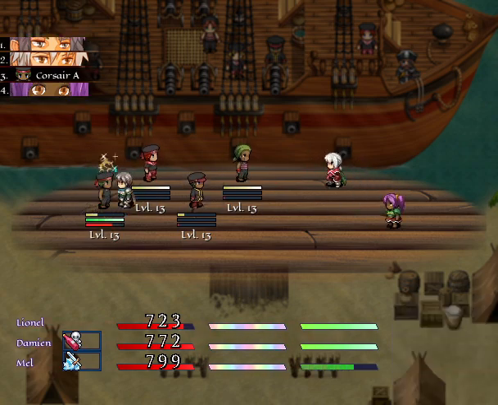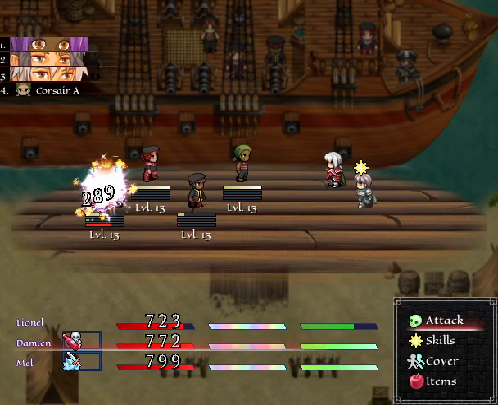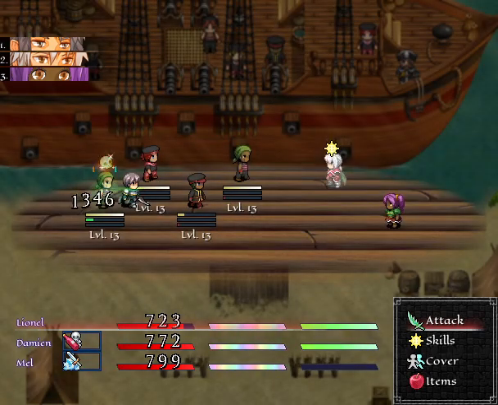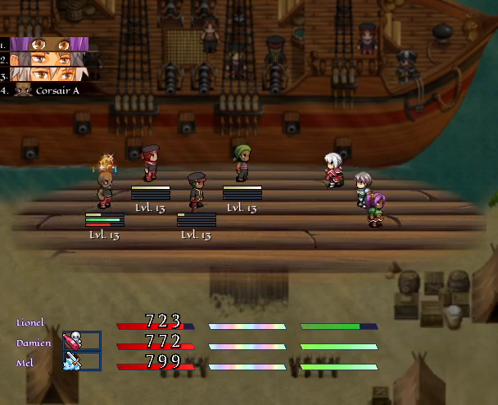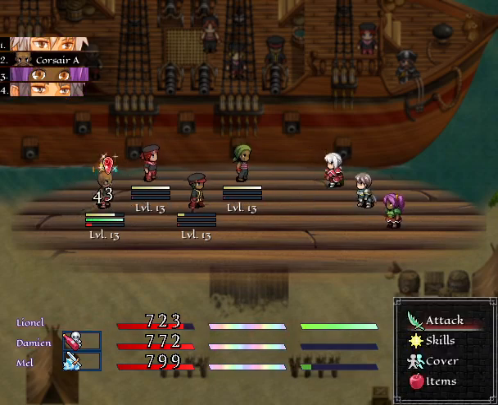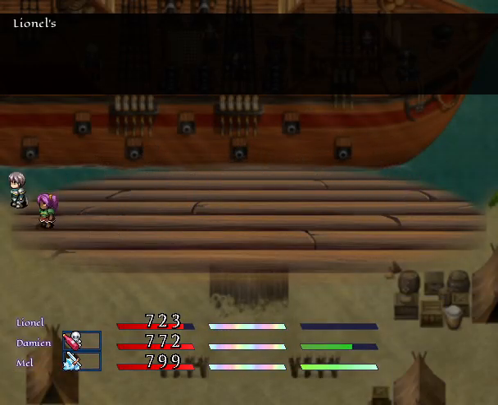The first two waves are the same, but the third one is different. How many more? Maybe just one? I hope just one. There we go. Okay, Corsairs are down.